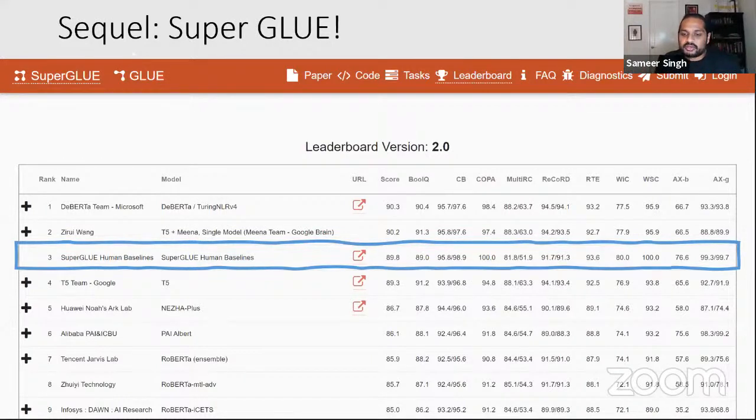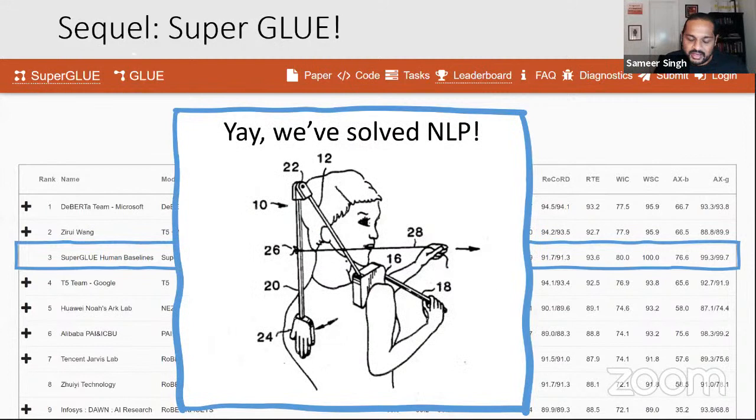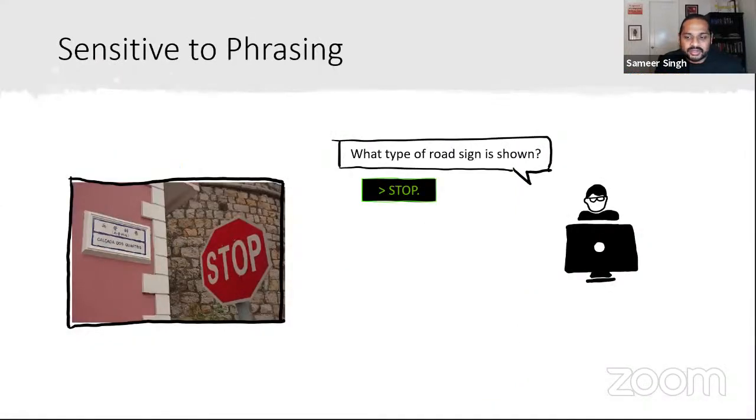So after looking at all of these results, you might be tempted to think, hey, we should be all, as a community, patting ourselves on the back and conclude that we have solved NLP. We are better than humans on so many tasks. Clearly, we are done, right? And so it doesn't matter, as long as it's better than humans, which model you actually use. But we know, and some of the other talks have also touched on this a little bit, that this is not true, right? These models can be very, very sensitive.